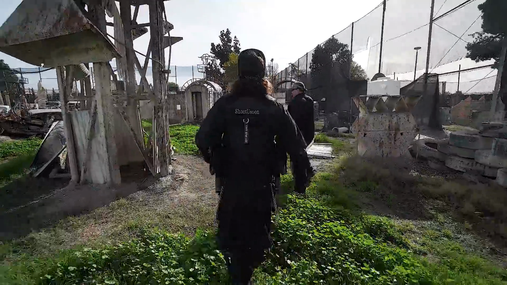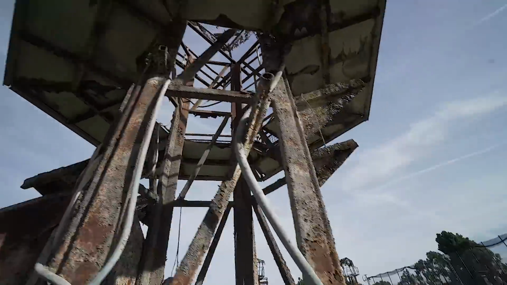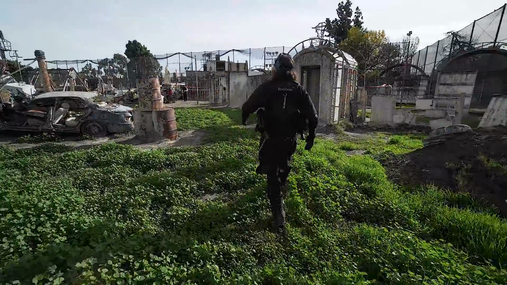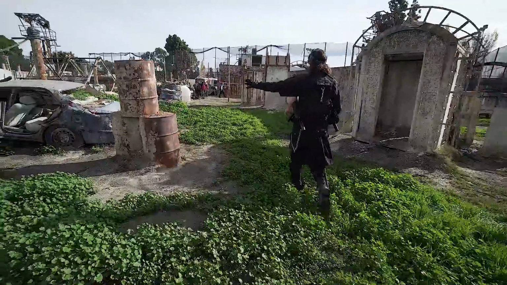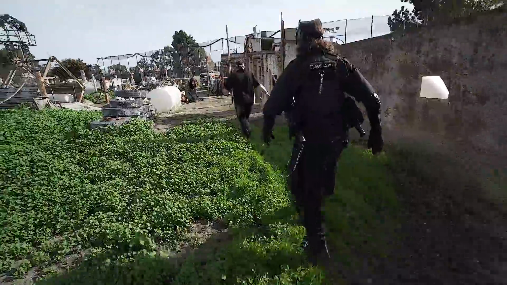All right, so next up, what's the next? Can we go in the towers? You can't go into the towers. You can't climb on any of the cars. You can't climb on any of the structures.